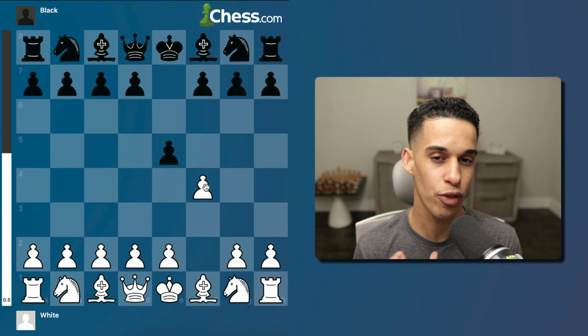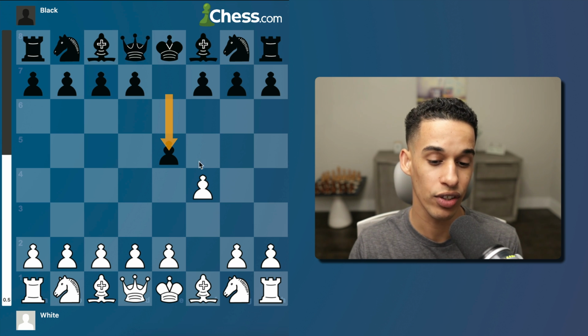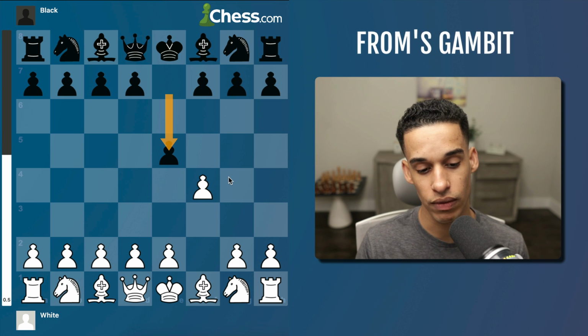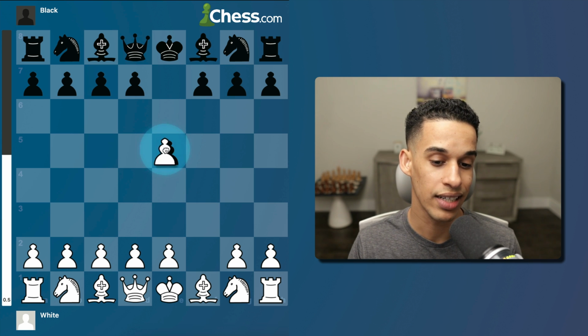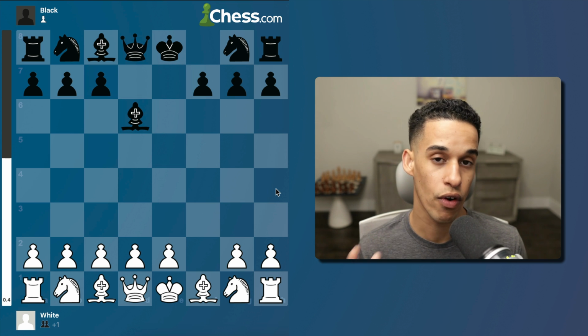Now, in this case, I think my opponent was prepared. He has seen me play this before, and he played the sharp e5. Now, this is the line why a lot of people don't play the bird's opening. It's From's gambit. But if you look at the evaluation again, right off the bat, it's giving me 0.53 for the white pieces. And on top of that, since I played this so much, I have a very good idea of what to play in these positions. It's easy for me to make practical decisions.